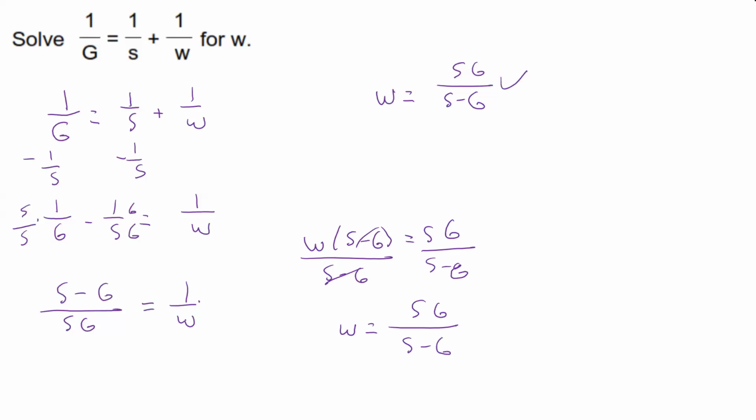So all we did here, I took a reciprocal, went directly here. Here, I actually did the cross product, and then I went that way to solve for W. So both of them work out, get you the same answer. It just depends on if you want to do reciprocals or you want to do cross products and then solve for the variable given. All right, let's stop there and come back for some more.